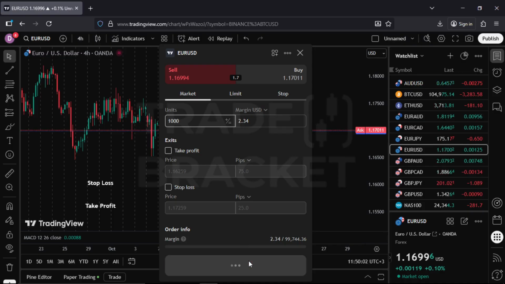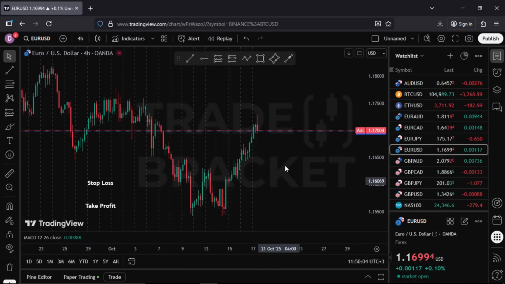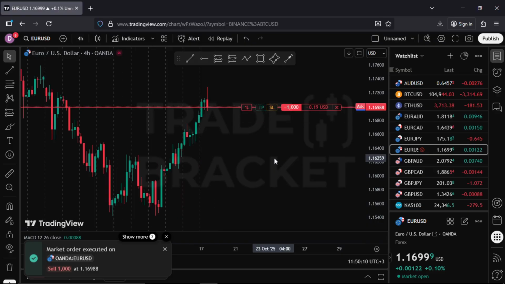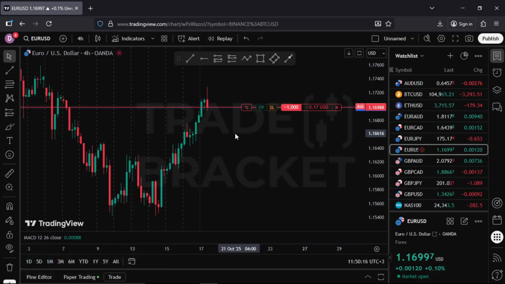So if I click on sell right now, my order will be placed. You see that? So remember, this is a market order, but in this case it's a sell because I clicked on sell. I wanted to enter the market at the current price. As you can see right there, we have the 1,000 units, or 0.01 lot size, or the micro lot. Now what I want you to pay attention to is the red numbers that keep changing right here.